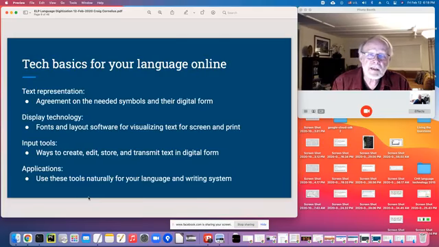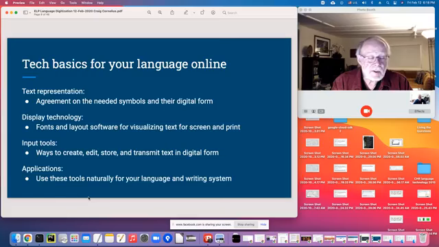The technology basics for using any language online are generally that we need a way to represent the characters. Of course, down underneath all the user interfaces are bits and bytes that actually represent the characters in digital form. We also need a display technology. That includes software and fonts that together can take the text patterns that are in the bits and bytes and present them as characters on the screen or in print.